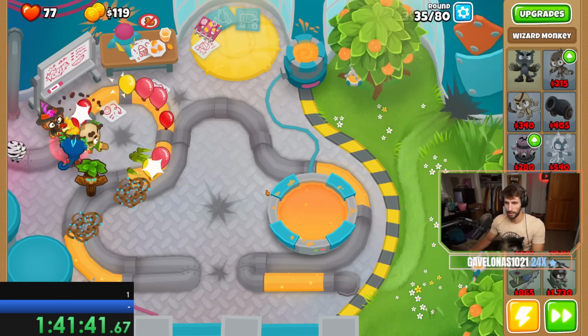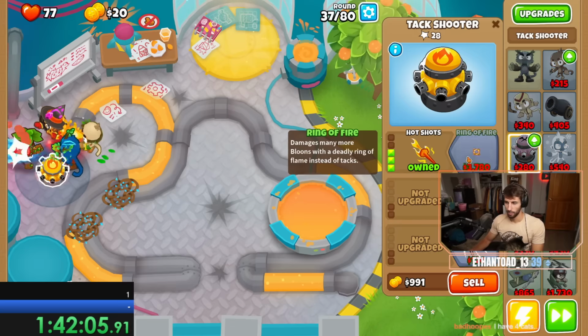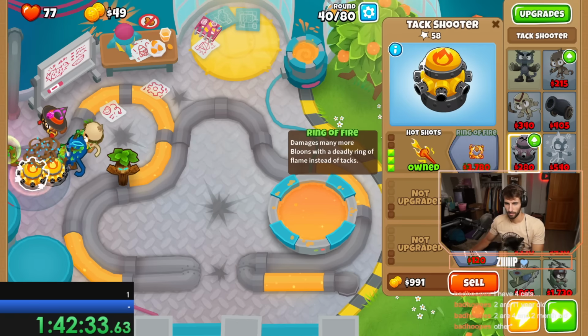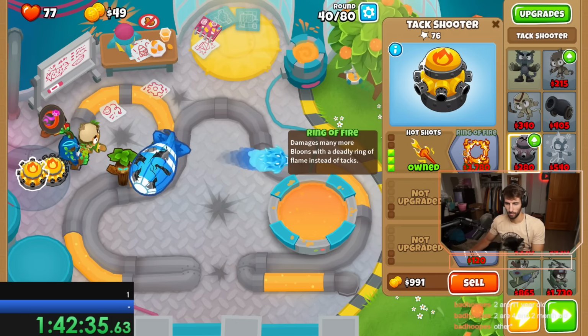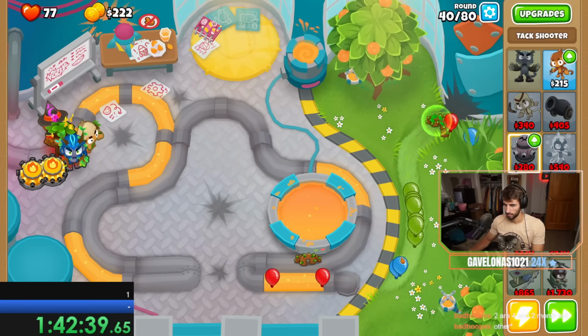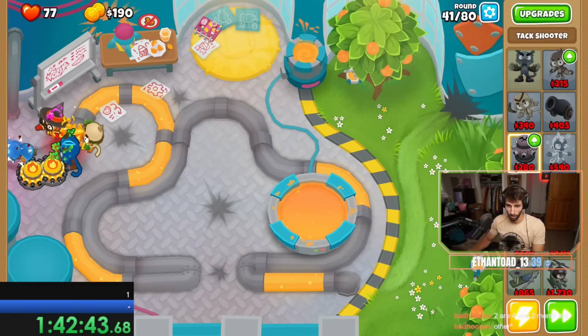For camos, we got a 022 Wizard and continued placing brambles whenever we could, and for the Moab, we got 2 hot shots. I figured we couldn't get enough money for an overdrive, so I went for this cheaper solution. This turned out to be a great call, as we didn't even have the money to fully upgrade our second tack by the time round 40 started, and the insides got to the very end of the track.